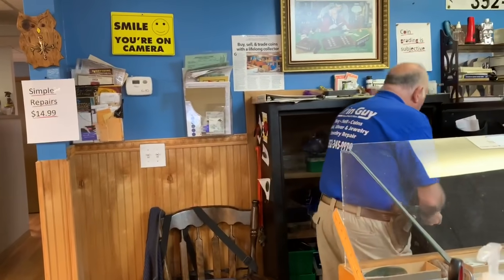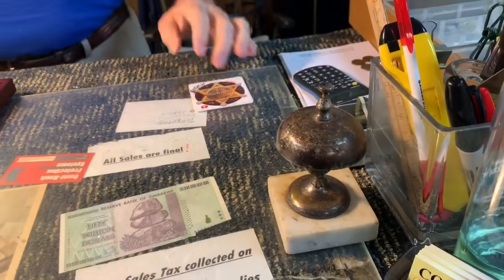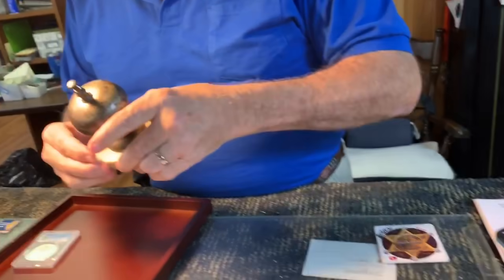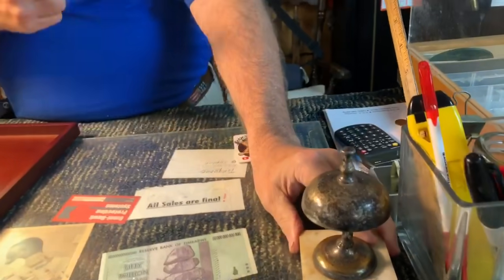This doesn't count the high-grade ones — BFs and XFs — there are just so many that come in with every collection, every blue paper book. There aren't enough coin collectors. The young people now collect tattoos and bills — nothing against tattoos, but there's no time for history. I picked up that service bell. Has anyone ever had to use it? No, I'm always up front; my grandkids liked playing with it. Maybe it says 'Betsy' on it — maybe it belonged to Paul Revere and that was Betsy Ross's bell.